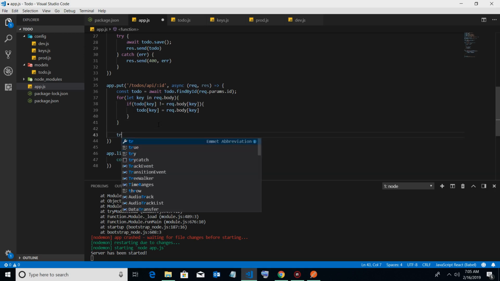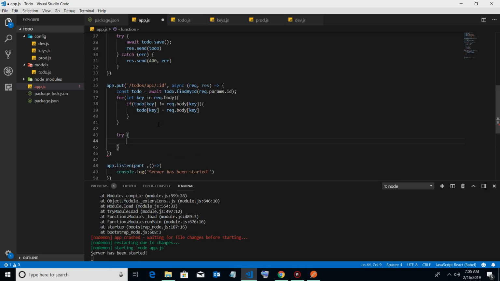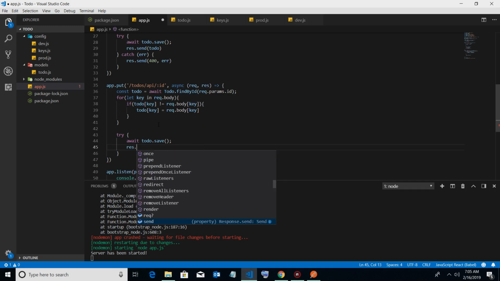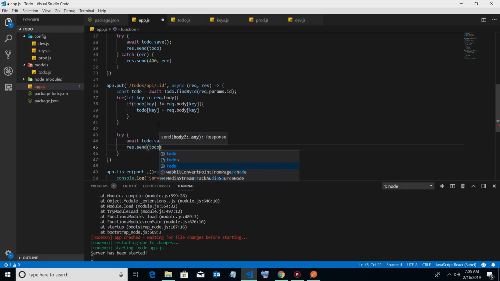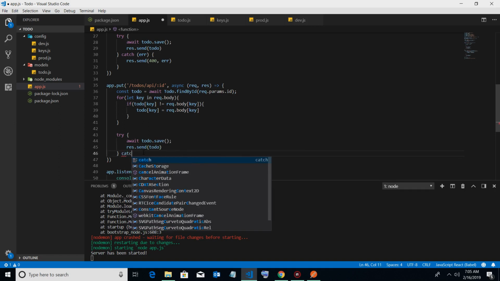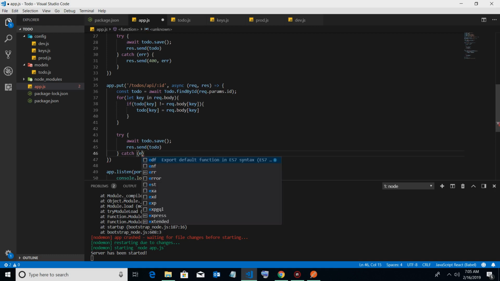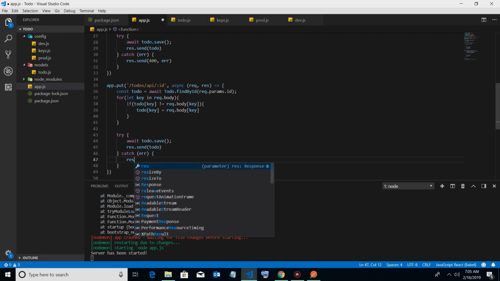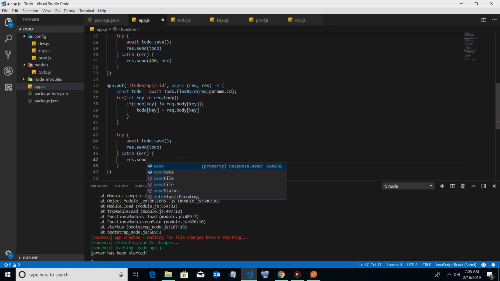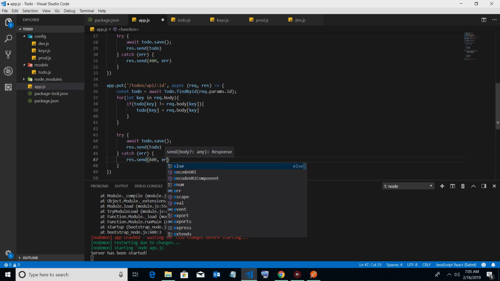And after that, we try to save that. await todo.save and then res.send that todo. And catch, if there is an error, we will res.send the status and that error.